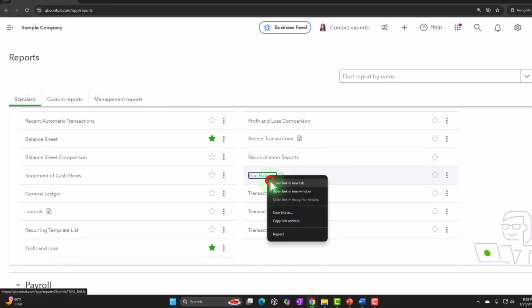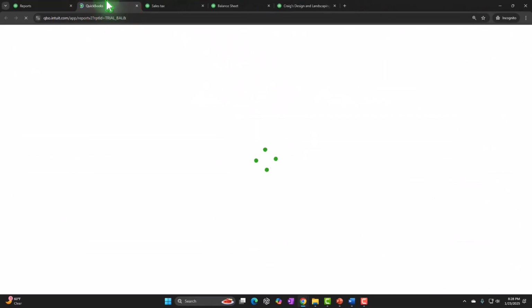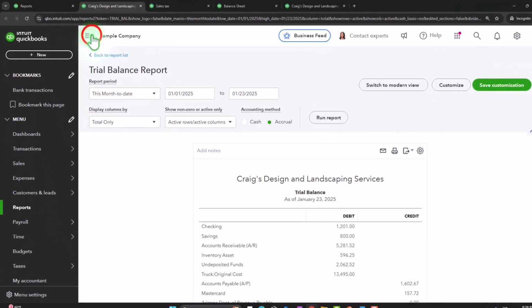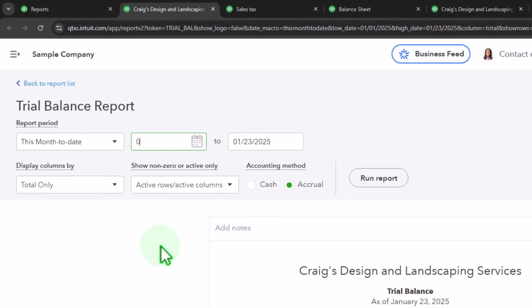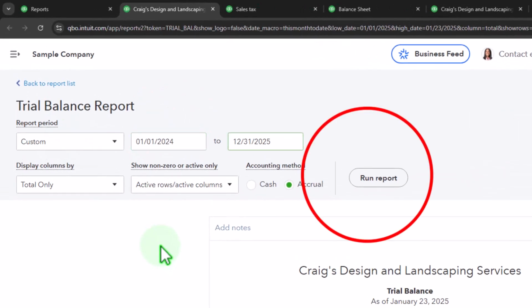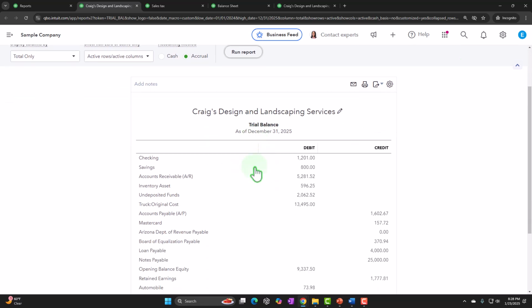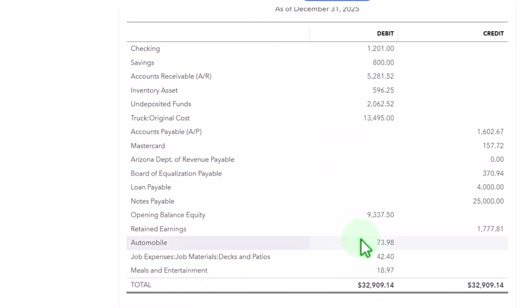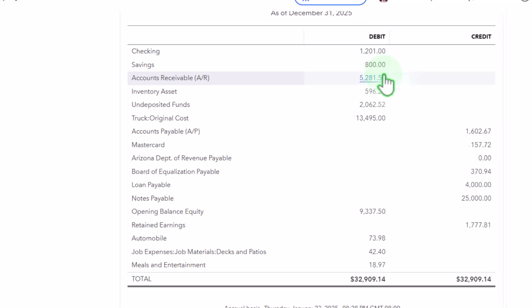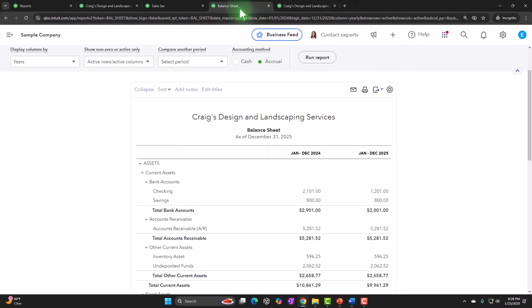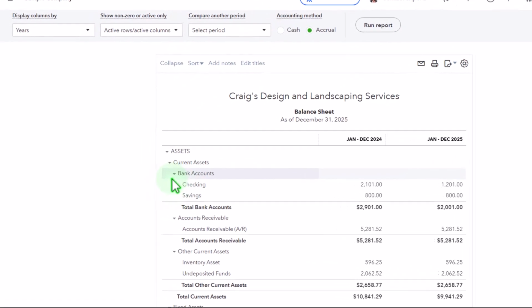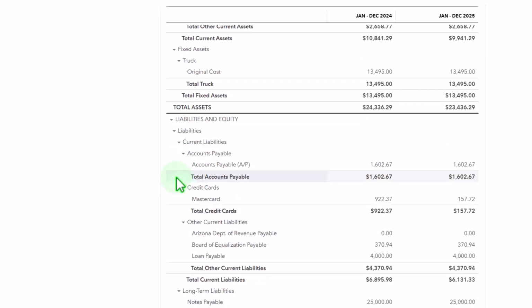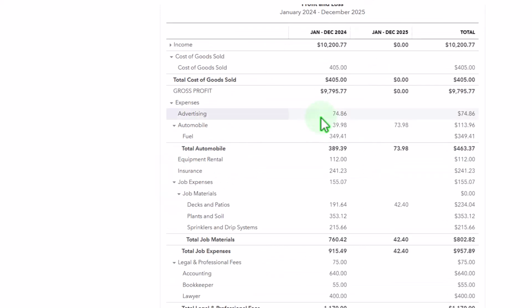Trial balance. This is a really underappreciated report in the bookkeeping world. In textbook world, it's really important. So it goes from 01/01/24 to 12/31/25. This basically has the balance sheet on top of the income statement in one report. So for me, I often use this report instead of having open both the balance sheet and the income statement. Look how long this is because of the subledgers, how long this report is, and then this report, right?